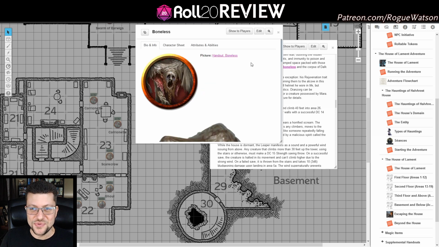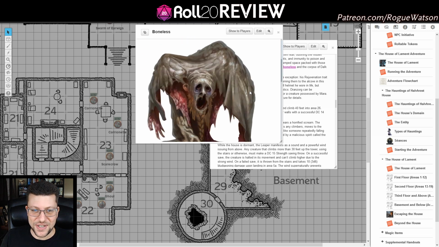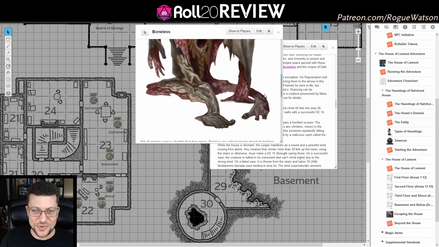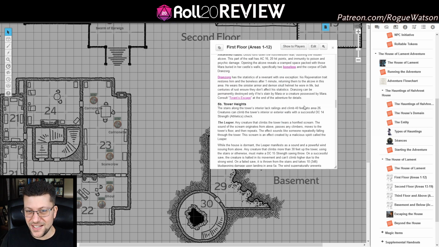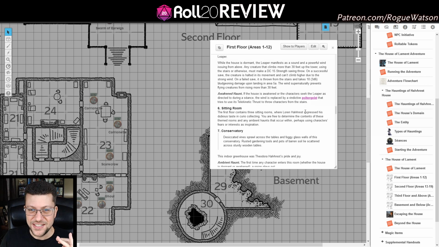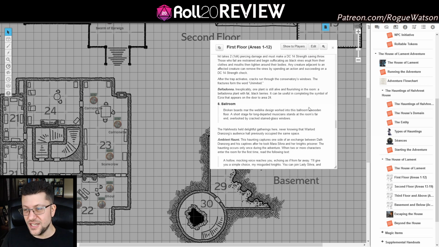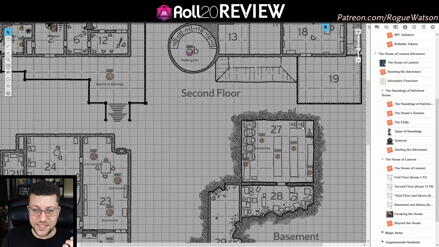The Boneless is really creepy. These are the troops of the warlord. Very, very creepy monster there, and some cool art. Again, there's probably a little over 24 of these different monsters, but otherwise it'll use a lot of classic specters and poltergeists and things. But I do love this adventure. I think it's great despite the bad map.